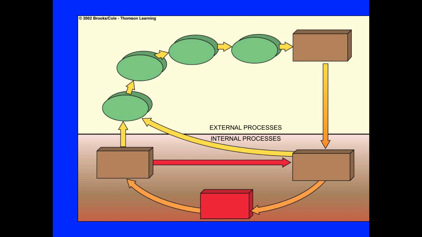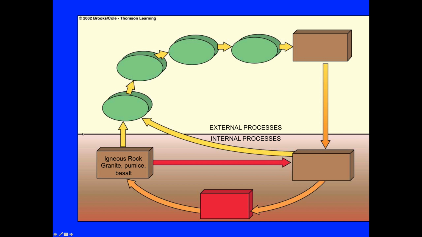So I wanted to start our notes with the rock cycle, basically talking about the three classes of rocks and how one becomes the other. We're going to start with igneous rock. Igneous rock is rock that's formed by cooling magma or lava. Magma is below the crust. Lava is above the Earth's crust.